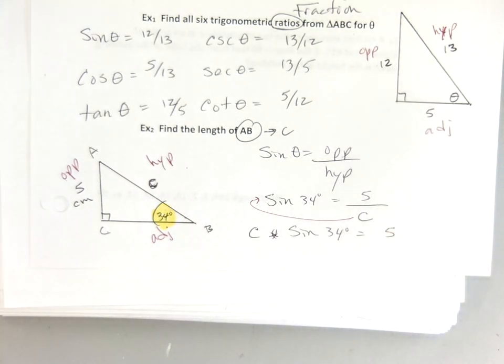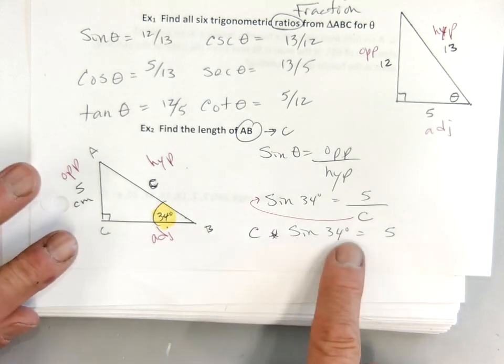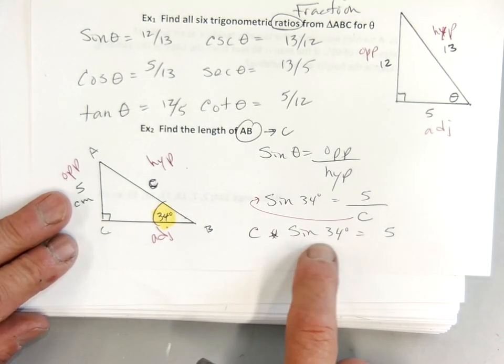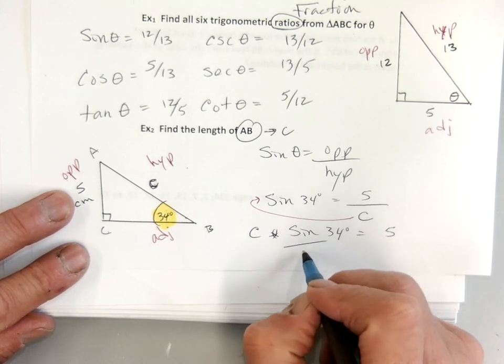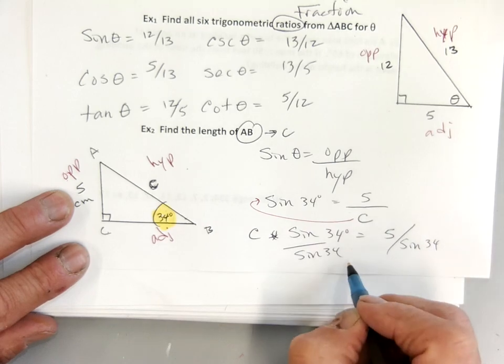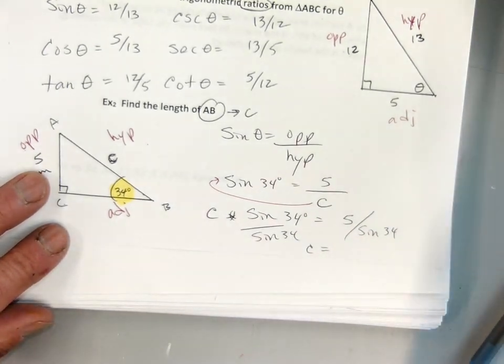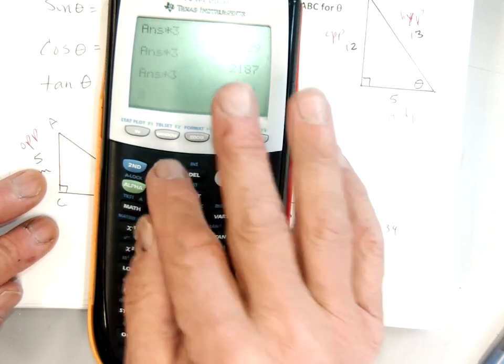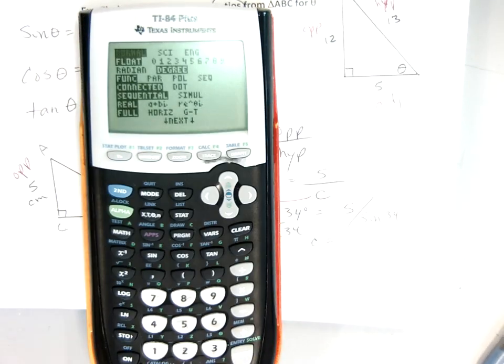Okay, everybody good at that? Now, sine of 34 is a number. It's on our calculator, so I'm just going to divide by sine of 34 and use my calculator now. One thing real quick, in my mode, I just pushed my mode button. It is degrees, 34 degrees, right? Make sure you're in degrees, not radians. Same thing if you use your cell phone, make sure you're in the right mode, otherwise you always get the wrong answer, okay?